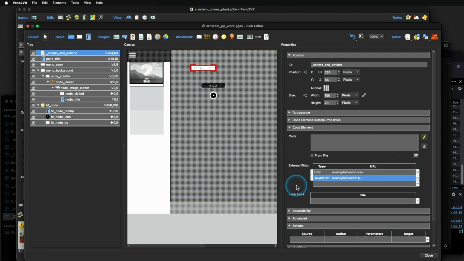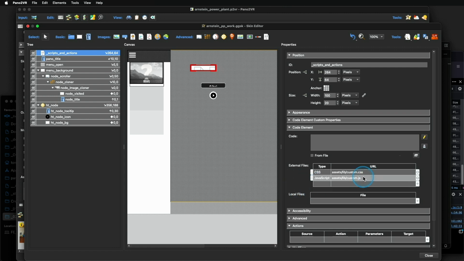Usually I'm setting the CSS files to the top of the list, the JavaScripts afterwards, as it is sometimes important that CSS stuff is already working before JavaScript is loading. There are some use cases where this order may be important. And we come back to this order later with another aspect where it's important.